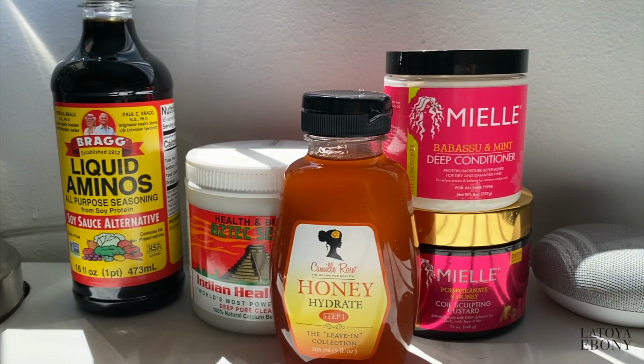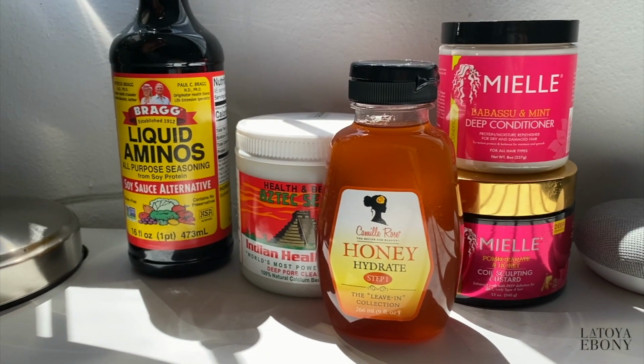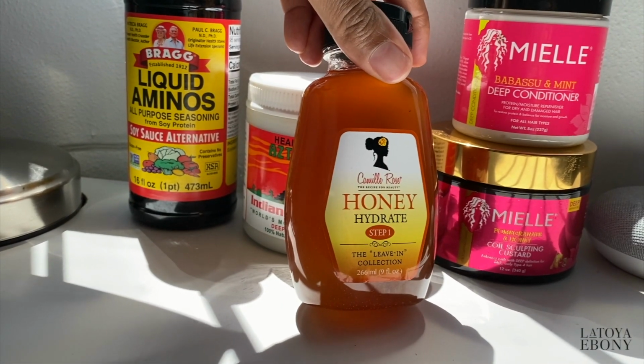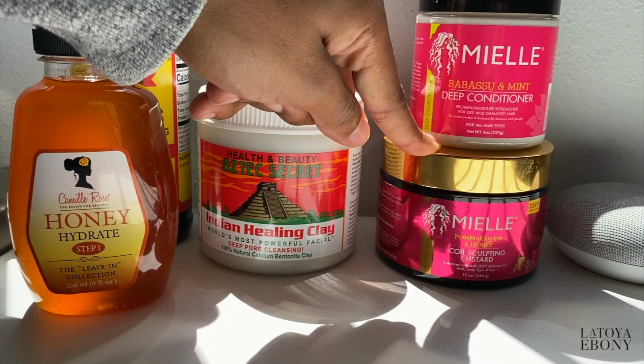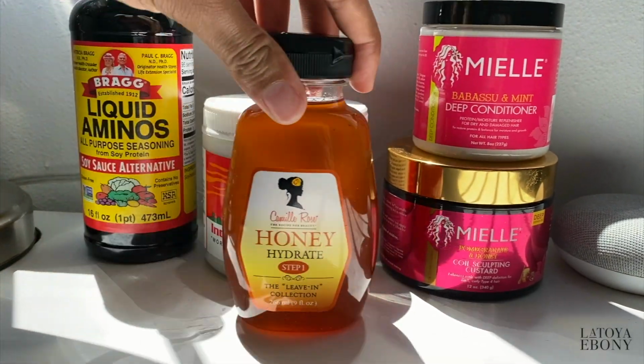So here we go. This is my desk. These are new products. I literally just got these yesterday. This is everything that you guys have been telling me I should be trying, except for this. This just scared me, so I got it anyway. This I'm not sure if I'm keeping because it has coconut oil, and I've been trying to avoid coconut oil, but I kind of need this for the video, so whatever.